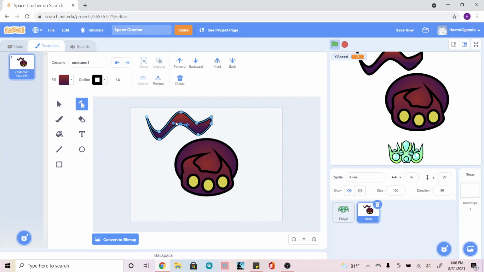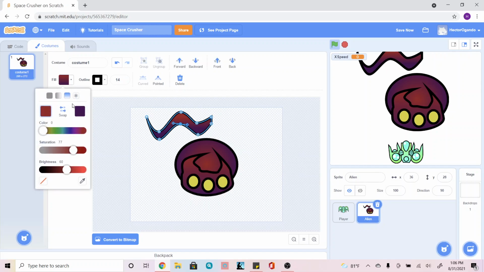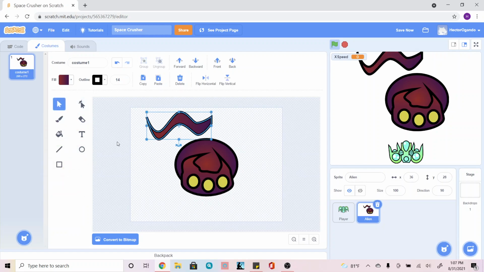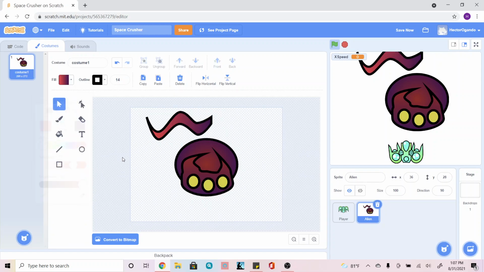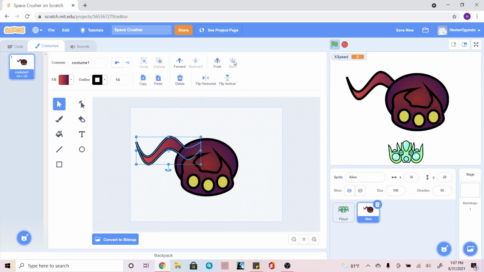And then once I have it, maybe I want to change the direction of my shadow. Okay. And then once I have it, here is my leg. So now all I need to do is, I can even change the color a little bit too. So maybe make this a little bit lighter, just to make it a little bit different. And now that I have it, I can go ahead and position it in the body. Remember, we can always move it back if we need to.